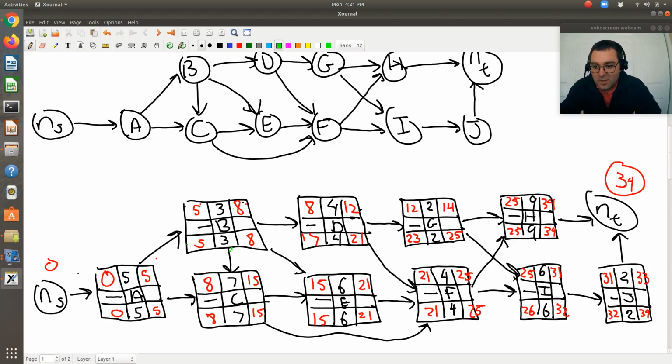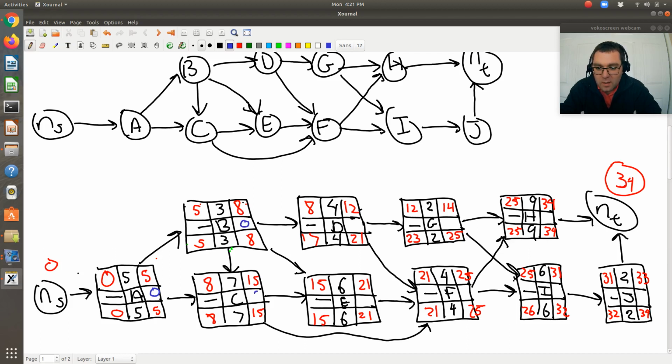Maybe I need to change colors because I can't see my cursor. Let me do blue. So my float here is going to be 0. I have no flexibility in that window.